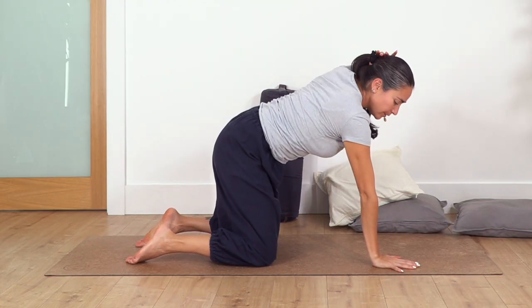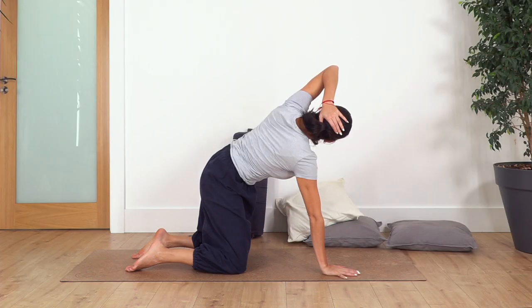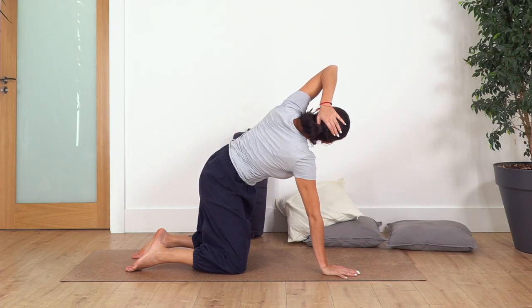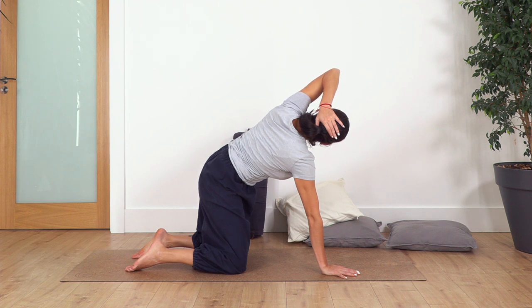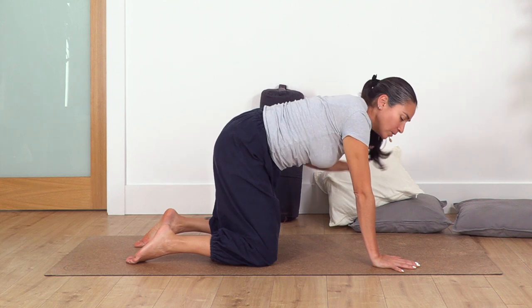Change, left hand behind the head. Twist towards the left side. 2 breaths. Inhale. And exhale. 1 more. And exhale. Release, we go on to downward dog.